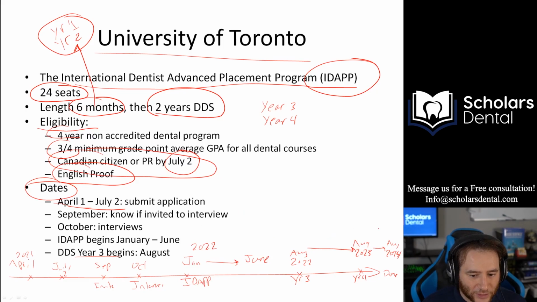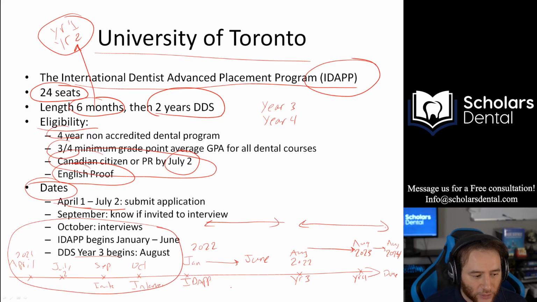So yes, it's 2 years in DDS, right? Then you have 6 months here. What about this application period, when interviews, right? From April to Jan or July, or so let's say April, May, June, July. Let's count it from May. This is 8 months. So now you have 8 months plus 2 years and a half. So that's 3 years and 2 months, right? So you could say 3 years and 2 months.